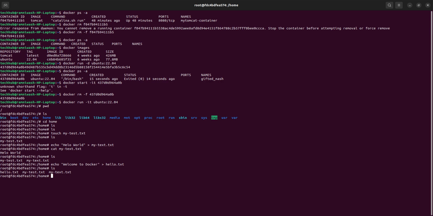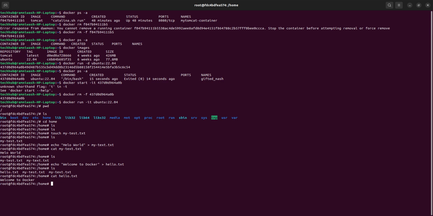Under hello.txt the content is welcome to Docker. The other, an empty file, is the one created with touch. My mytest.txt file has hello world. You can see that also with cat hello.txt, it shows what is there in the file.